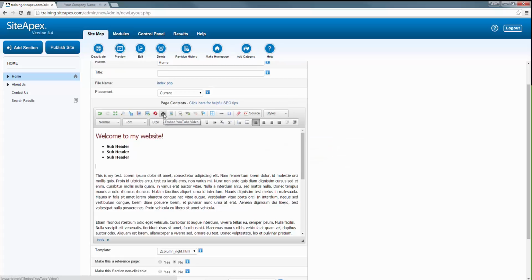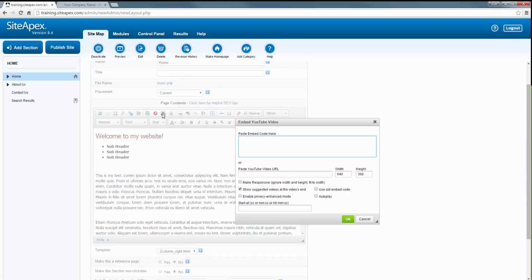More importantly, these days you might have a YouTube video. So again, clicking in where you want to insert that video, and clicking on the YouTube icon, you can embed a video on your page very easily. There are two options. Right from the YouTube video page, you can create embed code, HTML code from Google YouTube, to create your video spot. You can paste that embed code into this box and just click OK.